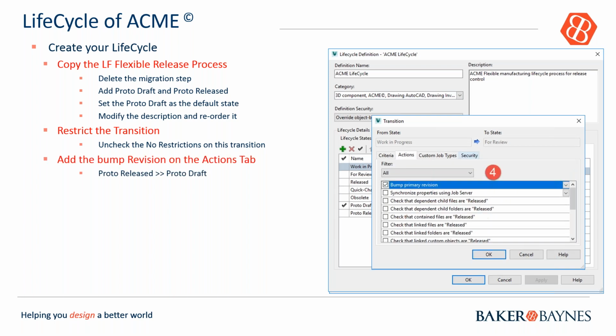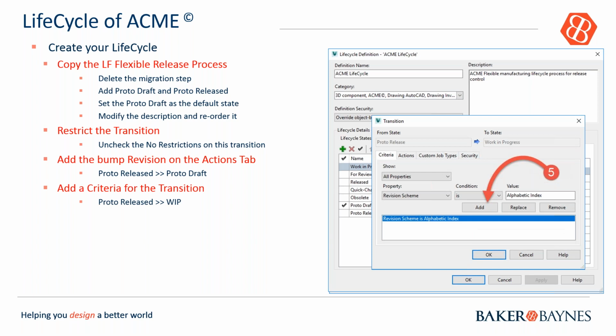Okay, the revisions tab, so bumping a revision, it's under your action. So if you have to add a revision bump, if it moves a state, you would make sure it's selected in your actions tab. And the fifth one is if it's going to be a criteria that you're going to add to it. So you would have to put in revision scheme is alphabetic.